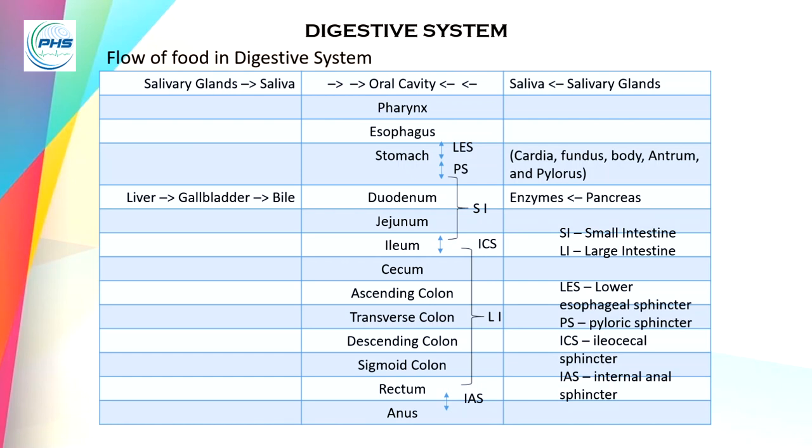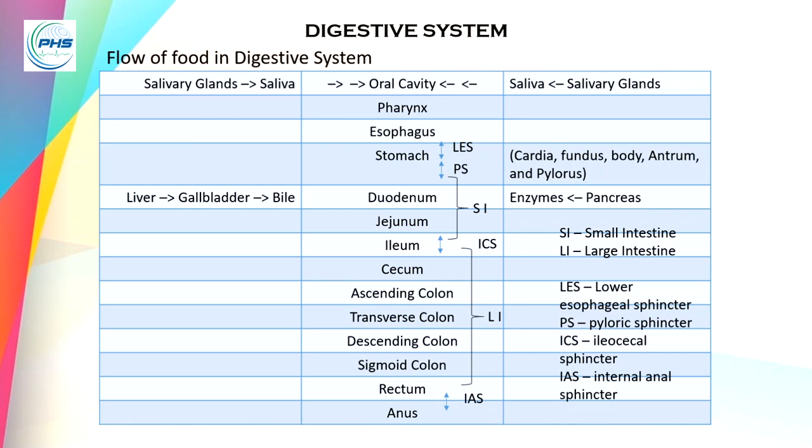Duodenum. The duodenum connects to the stomach and is the first and the shortest segment of the small intestine. The duodenum plays an important role in regulating the emptying of stomach contents into the small intestine. After food mixes with the stomach acids, it moves into the duodenum. This partially digested food is called chyme, where it mixes with bile from the gallbladder and digestive juices from the pancreas. Thus, the process of enzymatic breakdown of food in the duodenum begins.